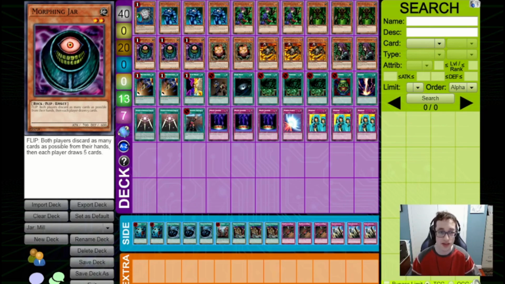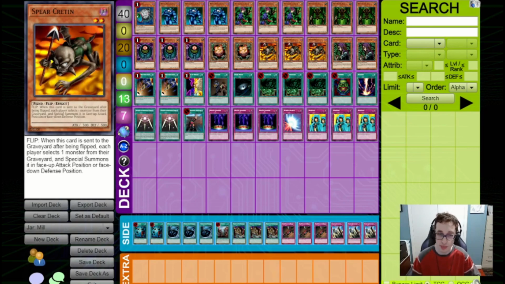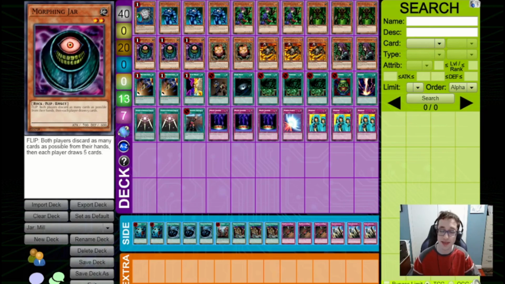Morphing Jar just adds so much, being able to draw your opponent 5 cards deeper into their deck, and being able to recycle the Morphing Jar with something like a Spear Cretin is insanely powerful as well. Just getting 3 more monsters that you can recur with Spear Cretin and that can dig your opponent deeper into their deck is insanely strong for the mill strategy.